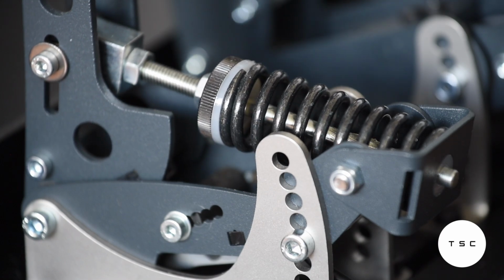Not a lot of people use that, I don't think, but it's part of offering a bigger range than the Pro pedals. Just like with the brake pedal, on the throttle pedal as well, if you go for a very short throw, it might be desirable to have, say, 8 kilos at the end of the pedal, and with a very short throw you need a much stiffer spring to do that. So there's more adjustment room. The spring might not last a million or 2 million cycles if it's almost flattened, but it will still last a long time, and despite the more compact packaging there's more room to get stiffness in the pedal from the spring.